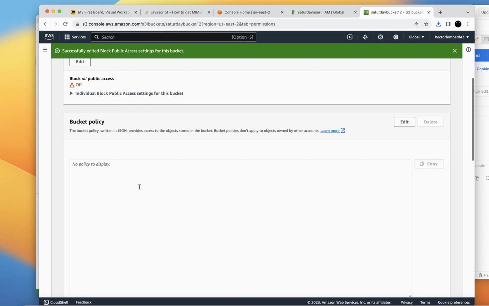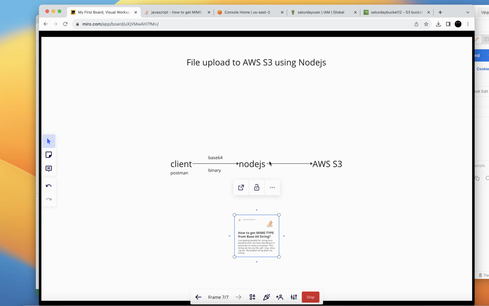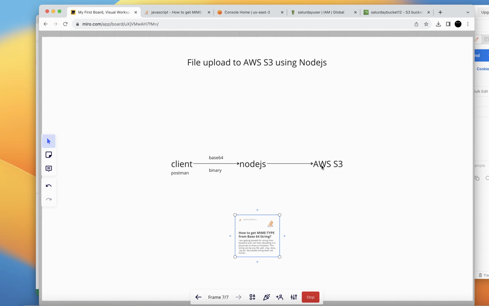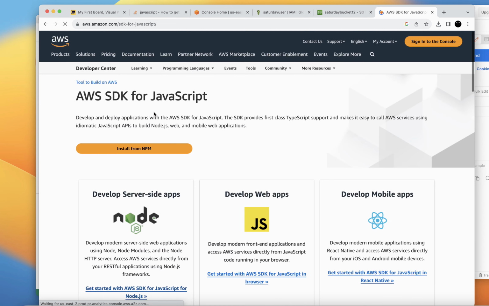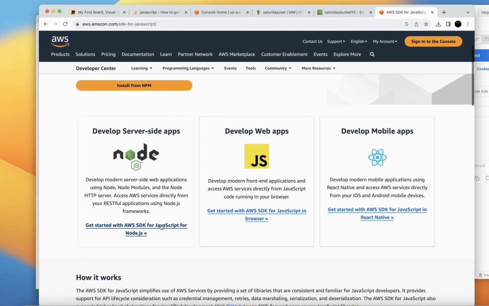We'll get back to this bucket policy after finishing a couple of steps. Now let's see how to upload a file from Node.js to AWS S3. We need to install the AWS SDK for Node.js. Let's go to this link. Let's open this link.